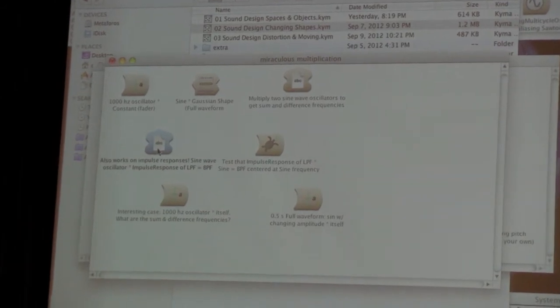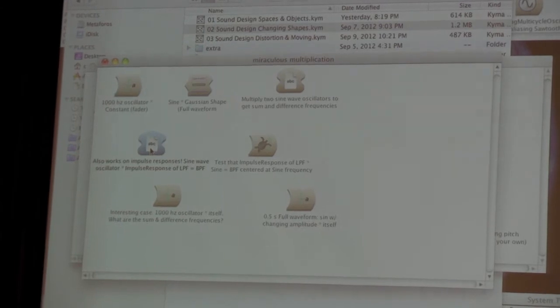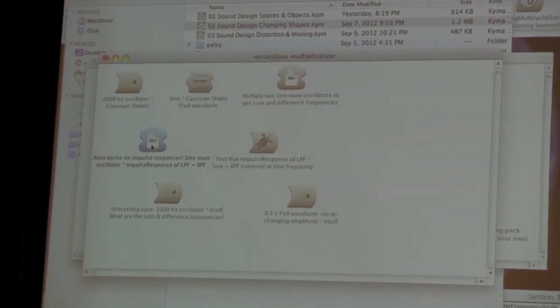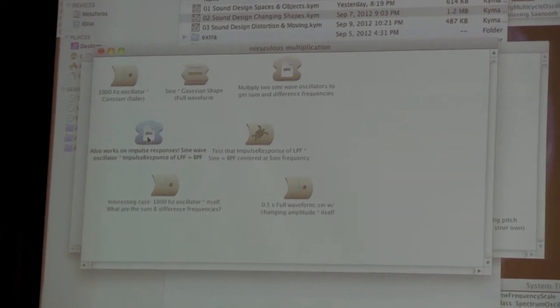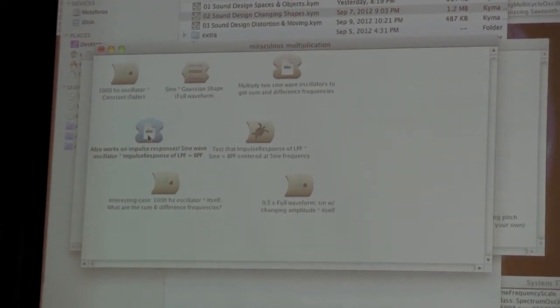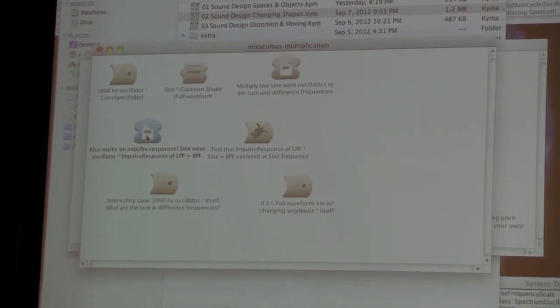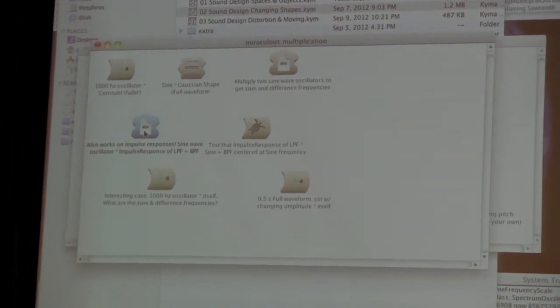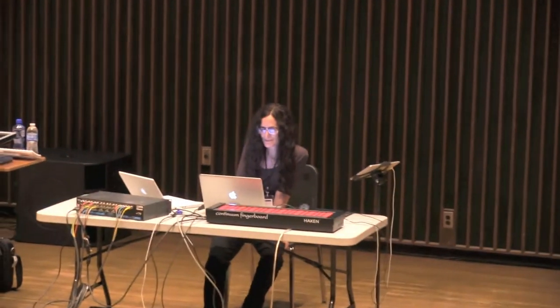So that also works for impulse responses. If you multiply the impulse response of a low-pass filter by a sinusoid, it will make a bandpass filter centered at the frequency of the oscillator. So you can move impulse responses around too.